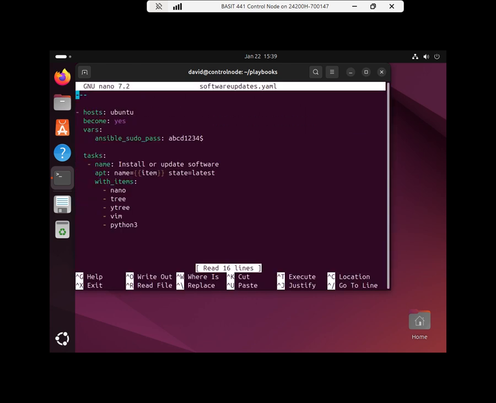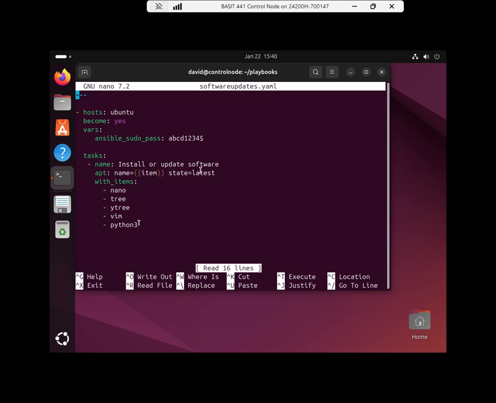Now, let me bring this playbook up again. I'm going to nano this. If I want to change the software, I can just add and remove things from my with_items list. And if I take it out, then it doesn't take it away, it just stops updating it. I would have to actually change it to, for example, I could remove Vim from here, and then I could add another task to remove software and have it remove Vim by changing this to state equals absent. So that would be something that I could do with this as well. I could verify that specific software is missing and not installed on systems. So that becomes an interesting option for us as well.